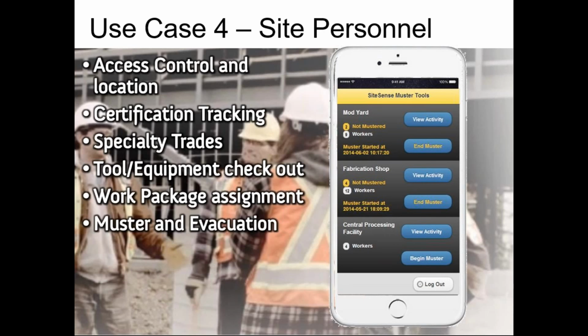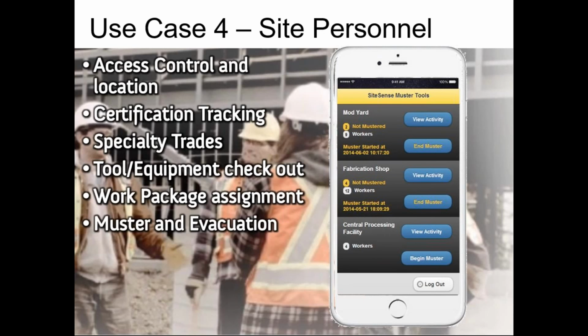You can check people in and out very easily, either with a laser scanner to scan their badge, or if they have an active RFID badge, they can be tracked automatically as they come to a muster station. You can see right from your tablet device or your smartphone who's at what muster station, and who hasn't come to a muster station yet. So you would know who to call in the event of an emergency, like their supervisor, if they haven't showed up yet.